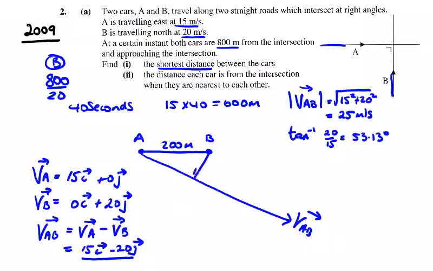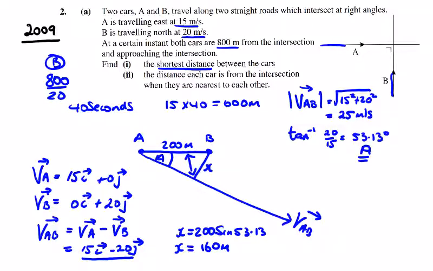So this is my shortest distance. I have my hypotenuse and I have my angle in here. We'll call it the angle A. Put my angle A in, 53.13. And then I can get the shortest distance x. So we're looking for the opposite, so x is going to be 200 by the sine of 53.13, which will work out evenly. X is going to be 160 meters, works out to be.